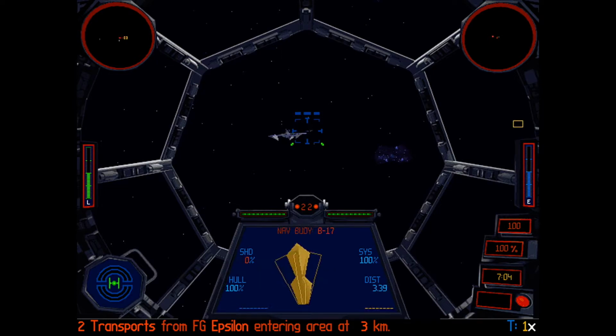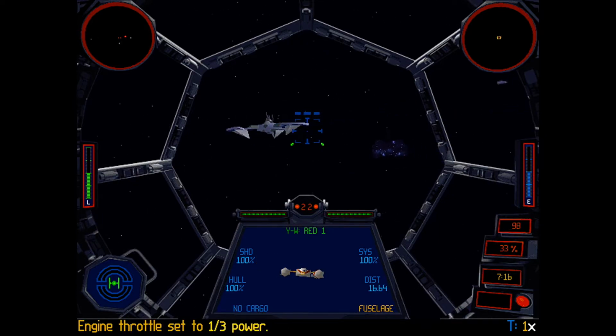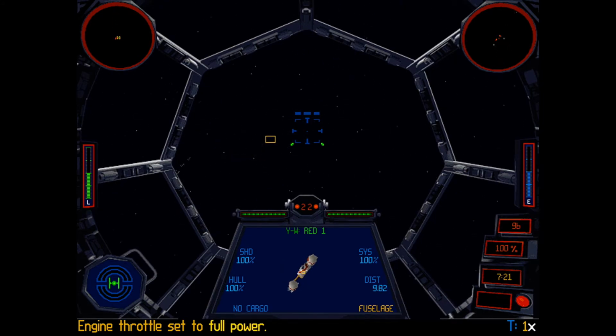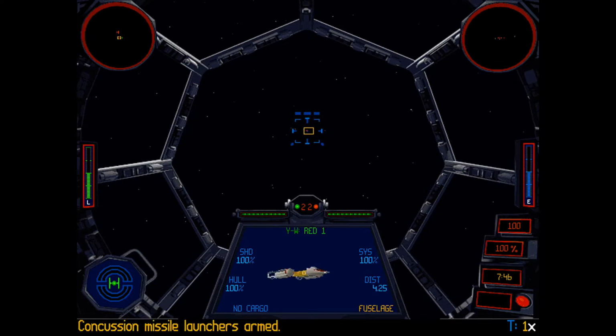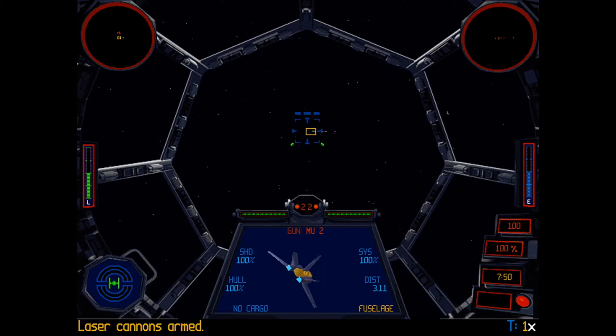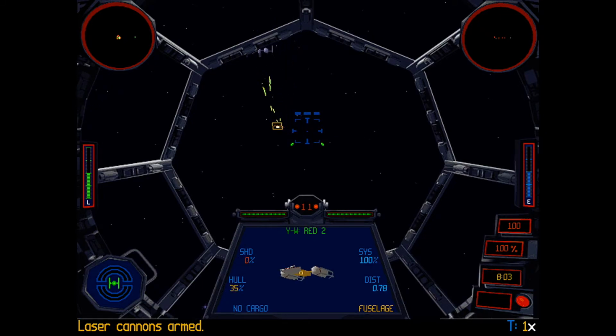Thank you. Awesome. And then we have Epsilon. And do we have an Epsilon 1? Yes, we do. Would make very little sense if not. Y-Wings. Red Squadron this time. Wait. Wasn't Red Squadron at the Battle of Yavin, weren't they, like, only X-Wings? Or maybe it was just the X-Wings that were, like, Red 5 standing by. Maybe. Or maybe my memory is playing tricks on me. Very possible. Okay, since you're evading, probably not a good idea to do that. Good.